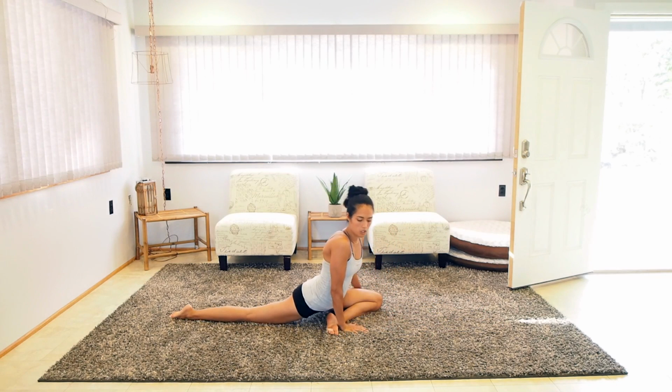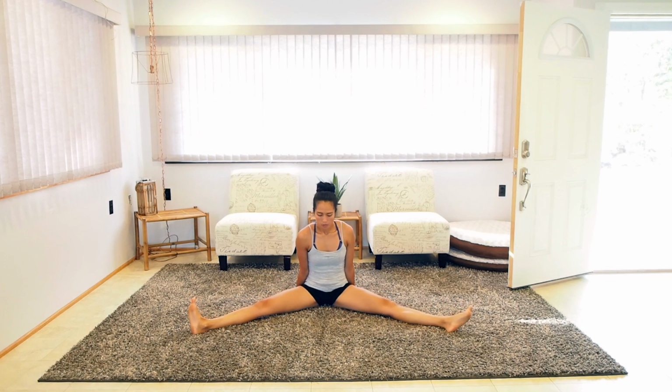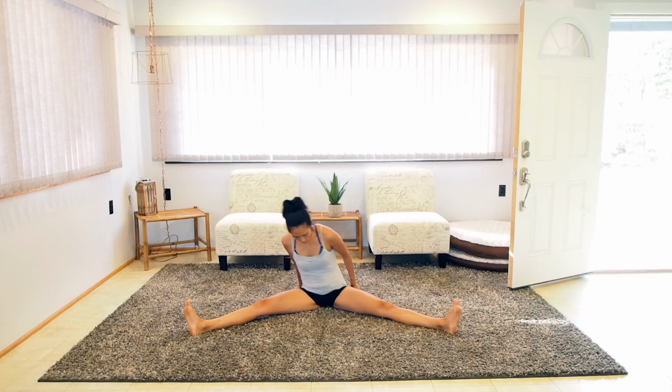Very good. Let's go ahead and shift our glutes right back to the ground. And one more time, straddle pose. Seated straddle. Sit up right into it. If you don't feel more flexible already, that's okay. Just continue to do this regularly and your body will adjust very quickly, I promise. Just as long as you stay consistent and stay relaxed in each pose, hold each pose, breathe deeply into them, it will start to feel very, very good.